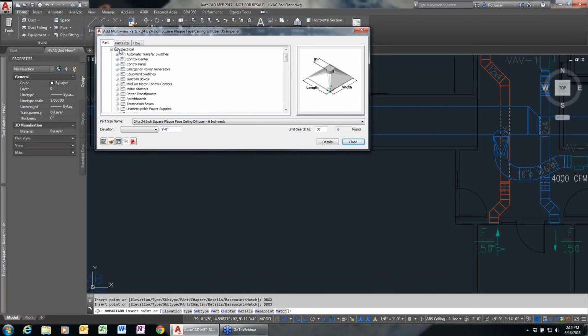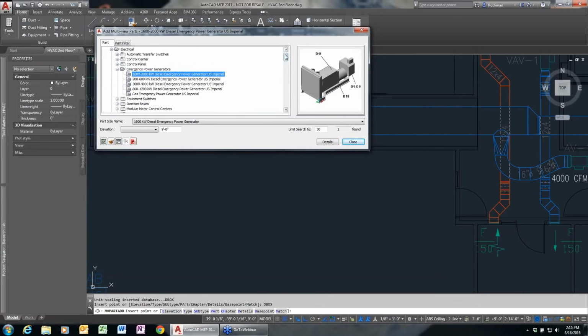So if I open up electrical, we have everything from emergency generators that actually have quite a bit of detail to them, switch boxes and things like that, to air terminals, boilers, chillers, fans, pumps, valves, etc. So there's a lot of content right out of the box inside the software.